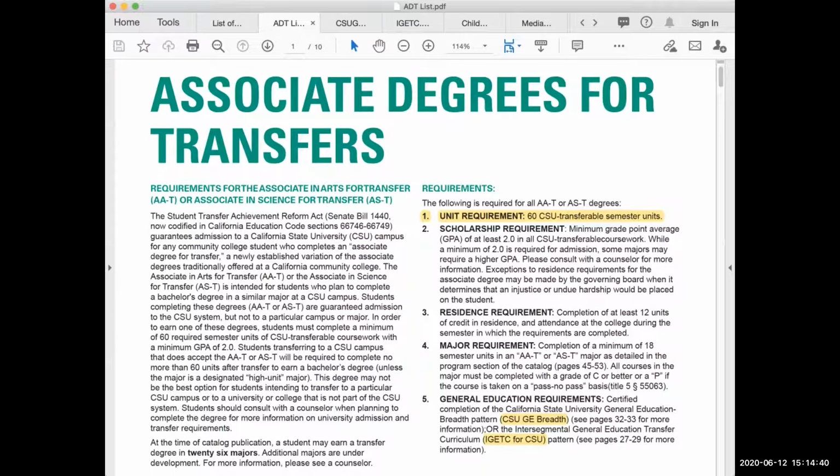So for example, if I wanted to see how many English 101 classes were offered at Valley College, I would select subject, letter E. I would go down to English, and then I would type in 101.